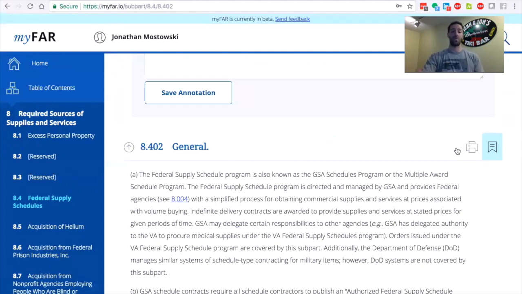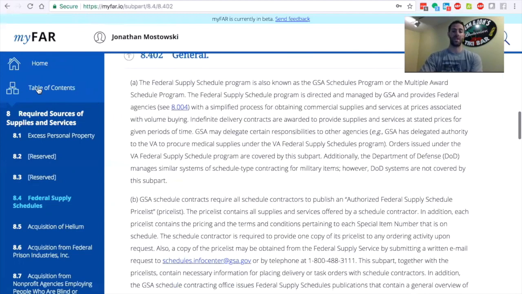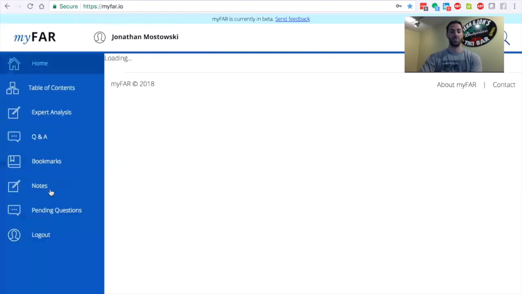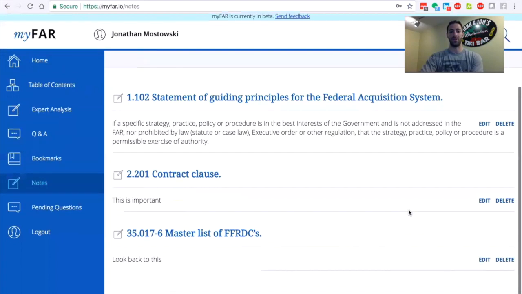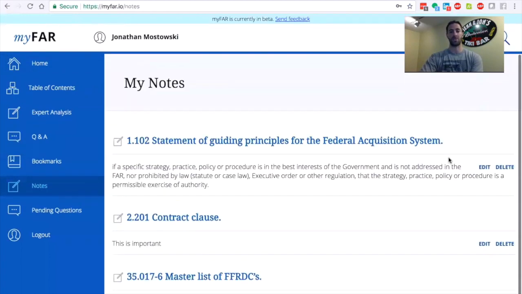Sometimes you work in a place where you don't have access to your computer or your device and you need to print some stuff out. We made it really easy for you. You've got a print button right there so you can print those sections. You go home, you can even go back and look at all your different notes and print these screens as well.